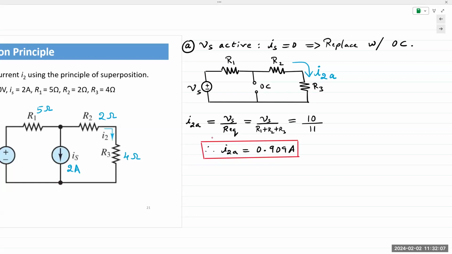Make sense? Now the circuit could change. I mean, this of course is an example, so it's rather simple. The circuit changes in a much simpler way, and it's a one-step answer. But most circuits are not like this. So if you try to solve for a circuit, always make sure that you set up the problem correctly and you redraw the circuit for each and every single source, because the circuit is different. So always have to keep that in mind.